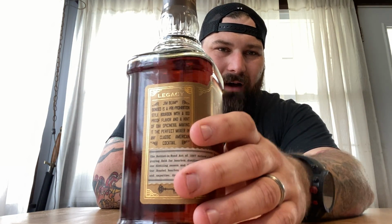And Jim Beam, you're probably never going to see this. I don't know who's going to see this. Take this mixer crap off the side of your bottle. I mean, yeah, any bourbon can make a great American cocktail mixer, but don't advertise that. You want to drink it straight. If you like it neat, drink it neat. If you like it with an ice cube, drink it with an ice cube. But don't advertise to mix it. Why would you do that? But that's my only complaint.